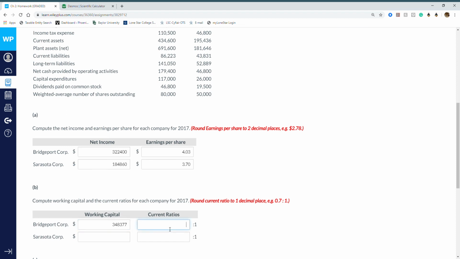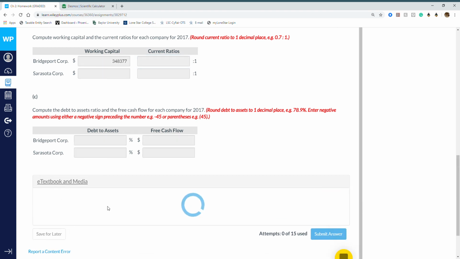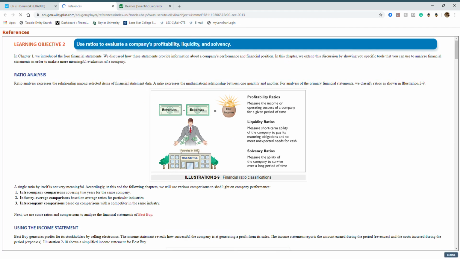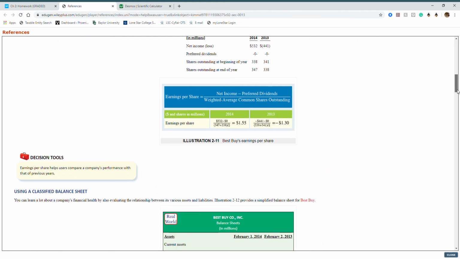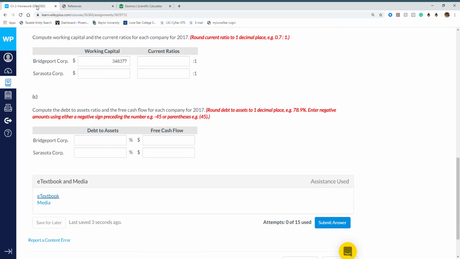Alright. And current ratio is, of course, our current assets divided by our current liabilities. Oh, that one I want to look back up because somehow I always switch those. So, again, ebook. We're going to go check real quick. I just want to make sure because every now and then I do flip them by accident. So, nice little ebook. And, yep, current assets divided by current liabilities. Doesn't hurt to always go look. So we're going to go ahead and do that.